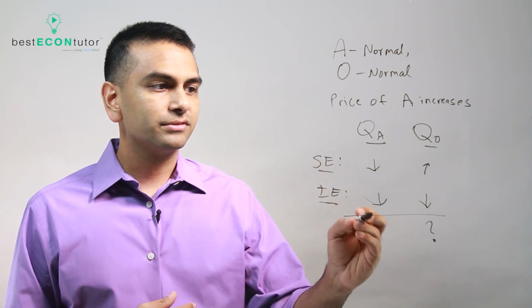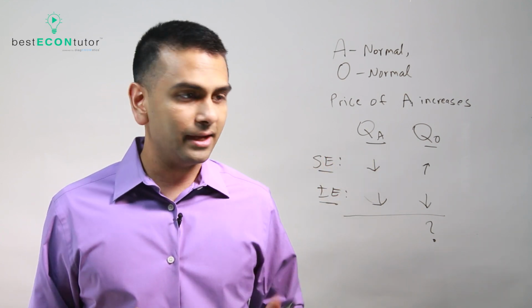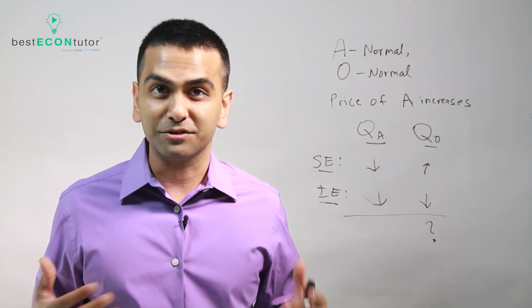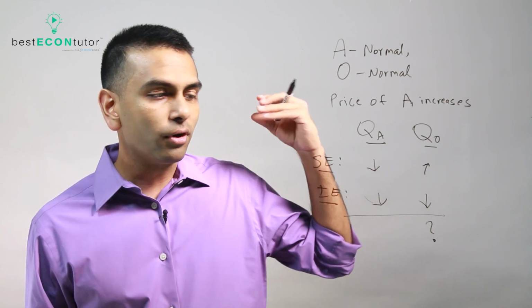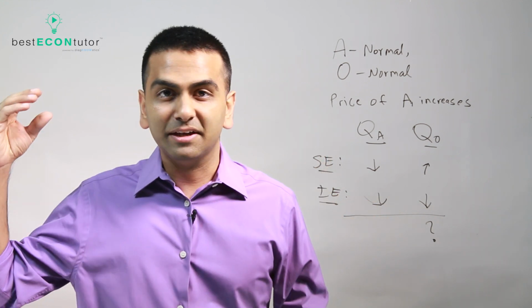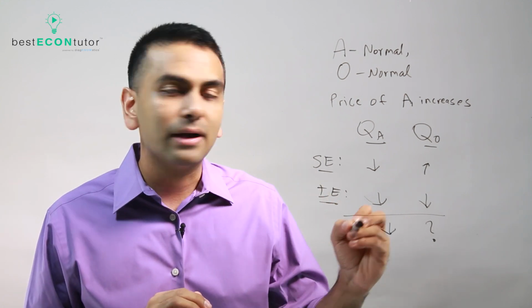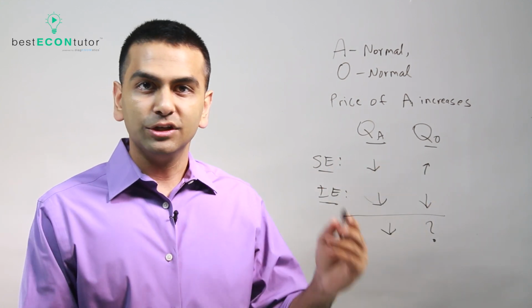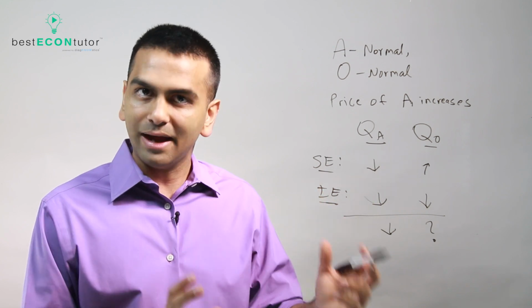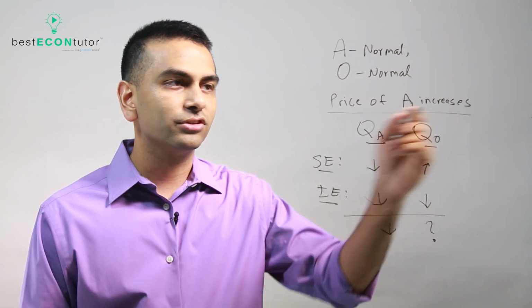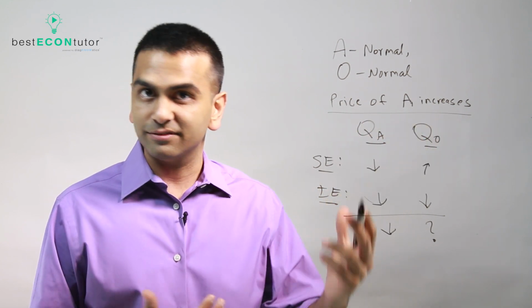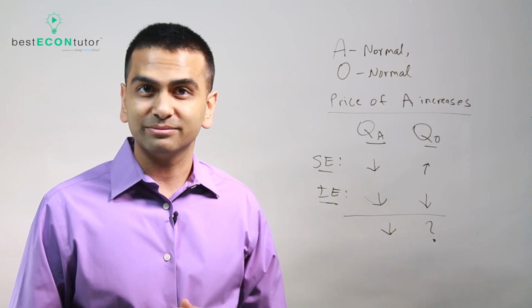But for apples, well, let's see. The devil and the angel are both agreeing with each other. They're both saying, hey, you're poorer, buy less apples. And this guy is saying, apples are more expensive, buy less apples. So you're like, fine, I'll buy fewer apples. So that's how you can use the income and substitution effect to figure out whether a price change causes you to buy more or less of a certain good and whether it's ambiguous.